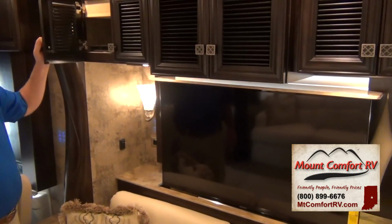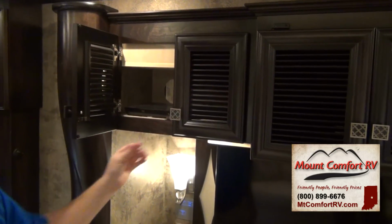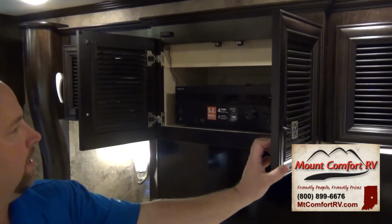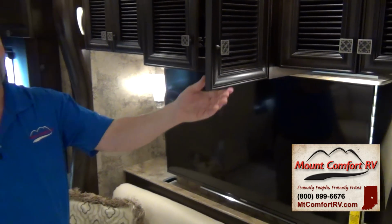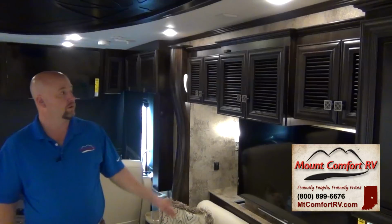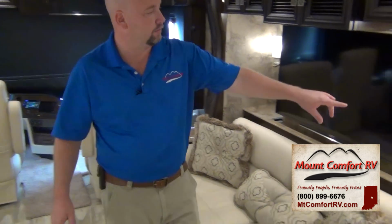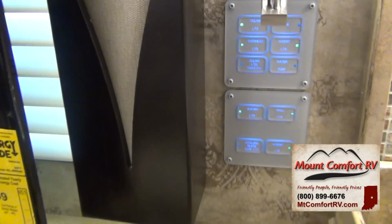I told you they relocated the AV system. We've got the Blu-ray player right here. And then our home entertainment, home theater system, the Sony system, is right here. All of this is behind closed doors this year. Notice these are louvered doors instead of the glass doors that they've traditionally used for this stuff, but they do have the little infrared eye there, so your remote controls will work through the door. So that's nice. Everything in here is on the multiplex lighting system, so you've got multiple little touch screens. I guess here's a good one to get a shot of. Multiple little touch pads there for lighting and the shade control.